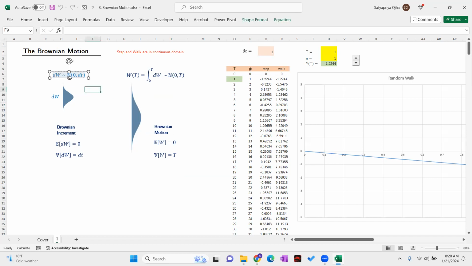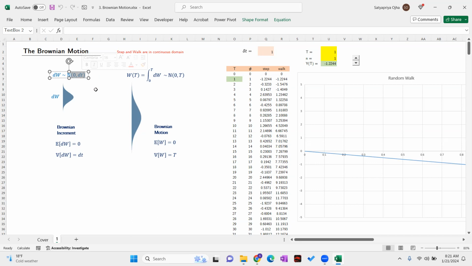So our step is a normal distribution. Now look at this. Again, centered at 0, the variance is dt. dt is the time interval, an extremely small time interval. In that small time interval, the step that it can take is a normal distribution, mean 0, but the variance is equal to the time interval. And that makes sense. The longer the time interval, the step could be bigger, right?